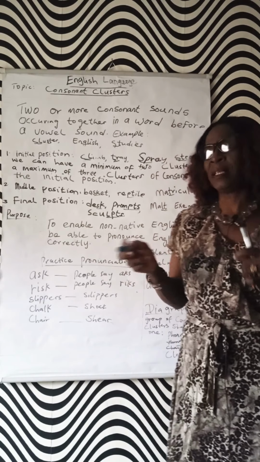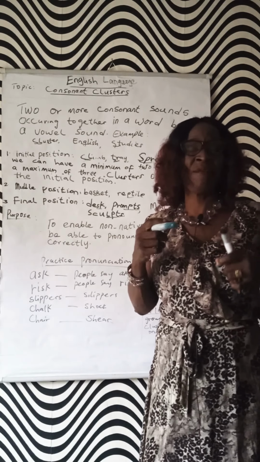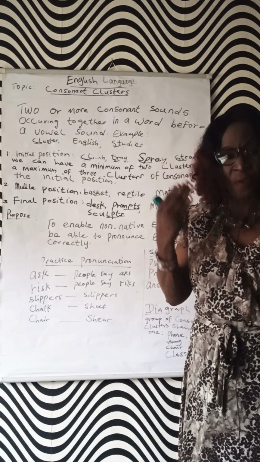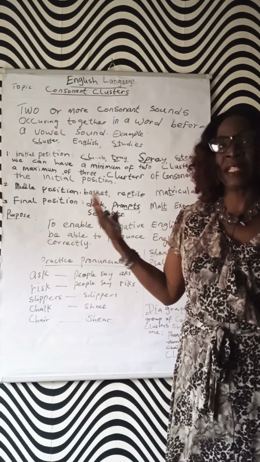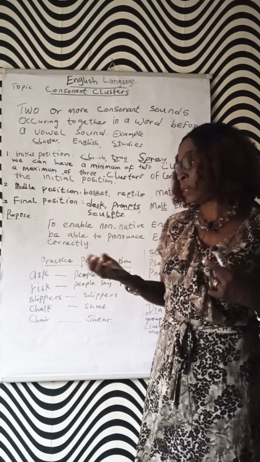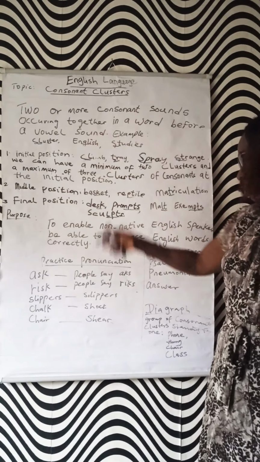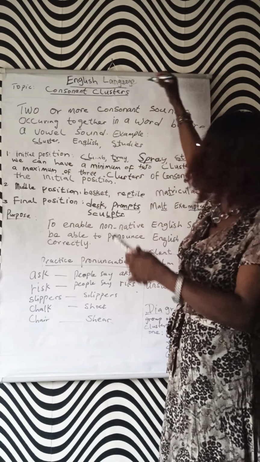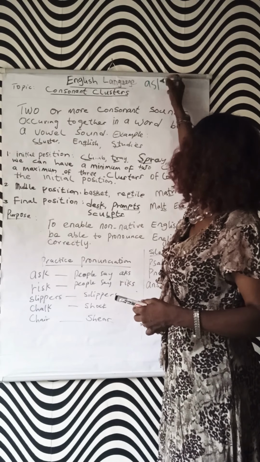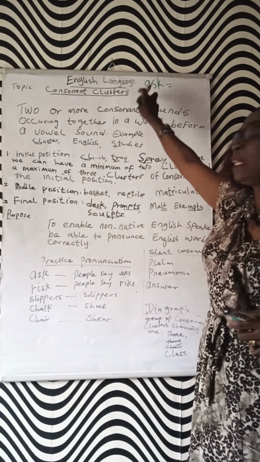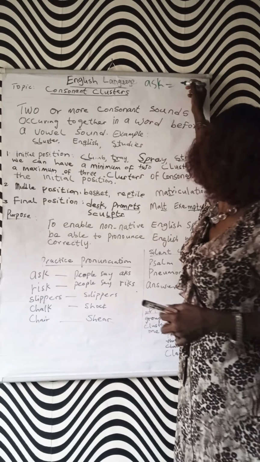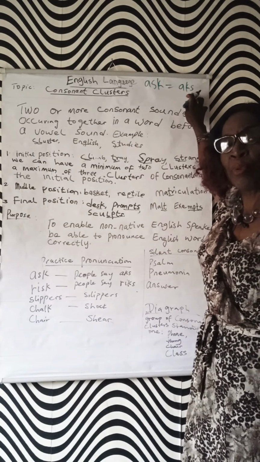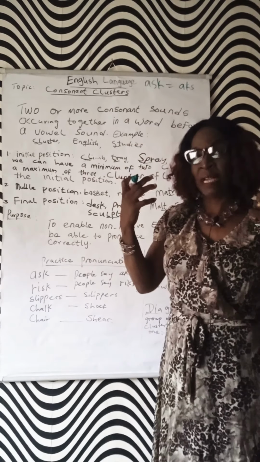So the tendency for the non-native English speakers is to omit the sounds while pronouncing because of the influence of their mother tongue in the articulation or in the learning of the English language. That's why we are teaching you consonant clusters. For instance, let's do a practice here, like in the word ask. Some people can't pronounce ask. They say ax. They call it ax by the reason of the influence of their mother tongue.